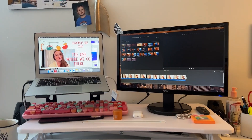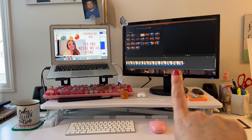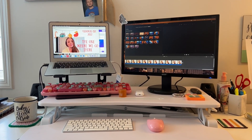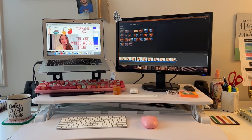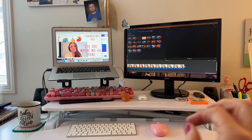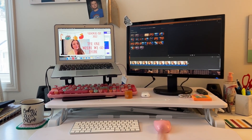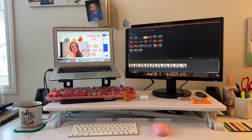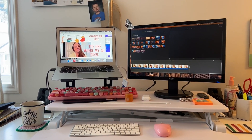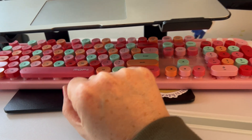Something else I started doing this year that I hadn't done before is really using both screens. I initially bought this monitor when I went back to school because the MacBook screen didn't seem like it was going to cut it for Zoom and how much I knew I'd be sitting at my desk. I used to close the laptop and just use this screen, but now I use both — dragging things between them, having the internet open here and iMovie open there, or Zoom on one screen and something else on the other. Using them together has been a real game changer for my workflow.